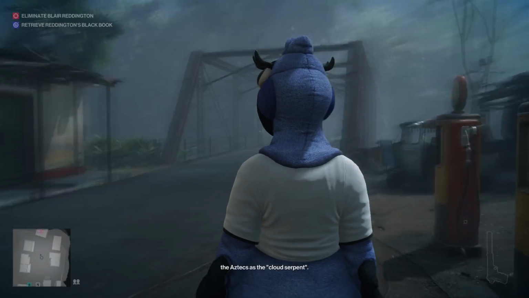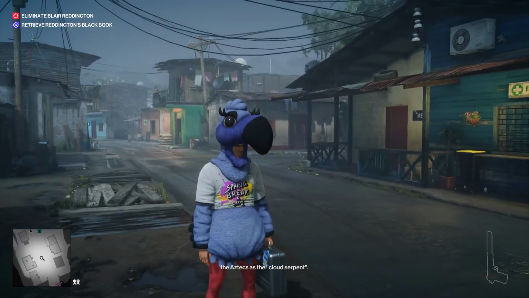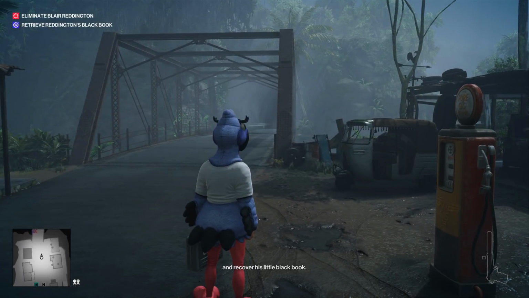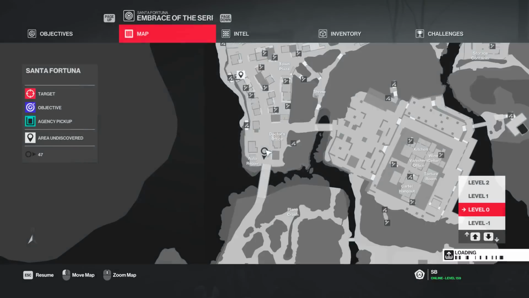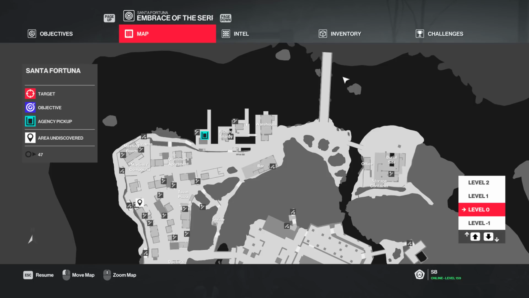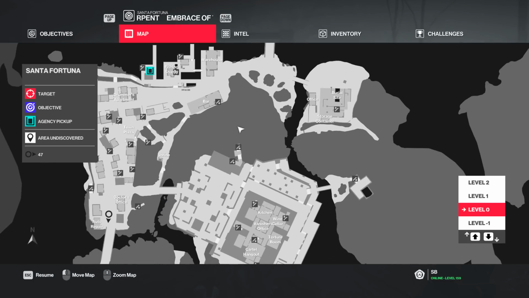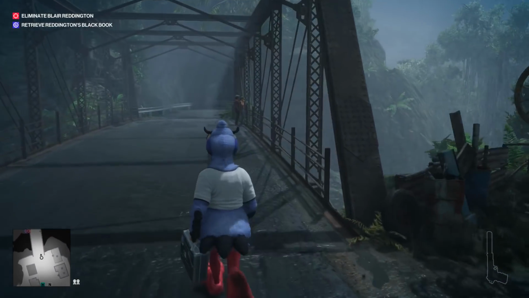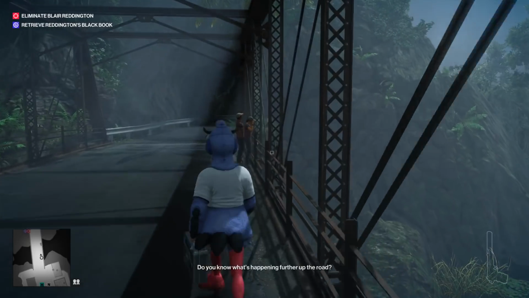Anaconda, known by the Aztecs as the Cloud Serpent. Locate Reddington, eliminate him, and recover his little black book.